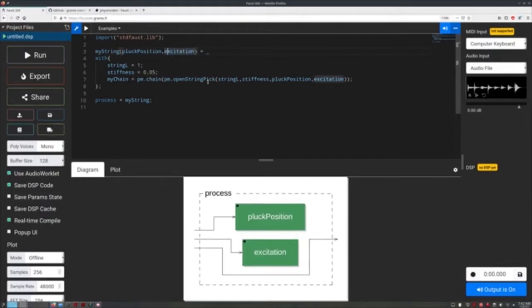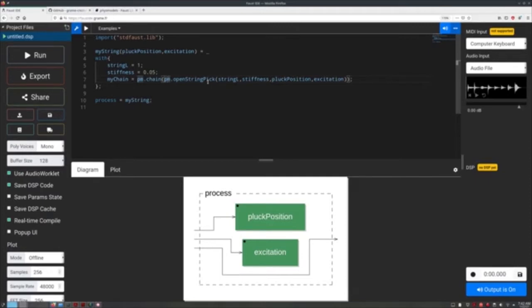Okay, so now the chain has an open string. Once again, that open string is what we want, but it's not terminated. It's open. So we still need to add a nut and a bridge on the other side of the string. Here on the left side, which we will consider to be the top side of the string, we're going to add nuts.